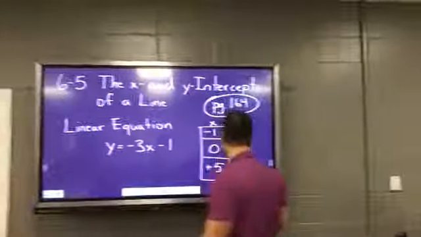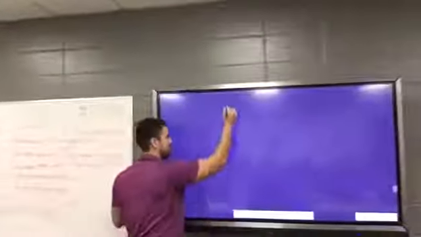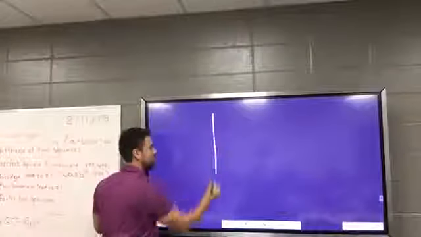So what I want you to do on the next screen is draw me a coordinate plane. And we're only going to graph 2 of those points. I want you to go 5 by 5 by 5 by 5. It's a 5 by 5 graph. It doesn't have to be perfect, but please don't make it sloppy.